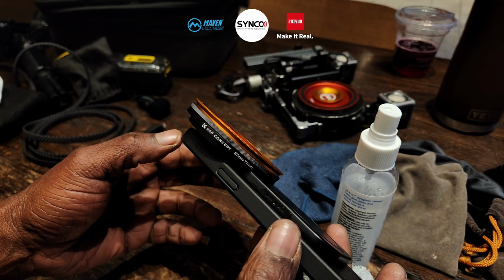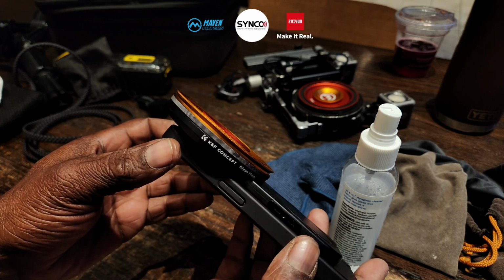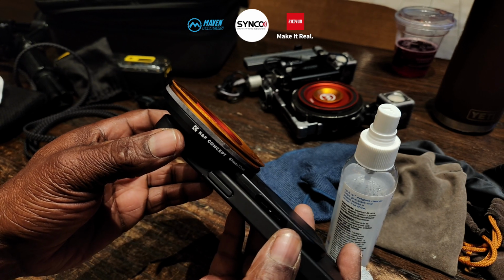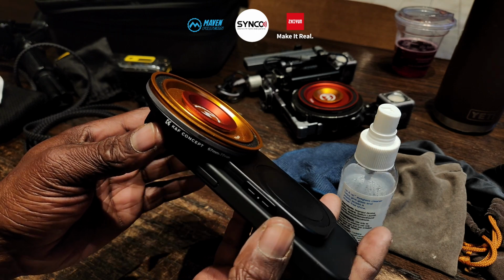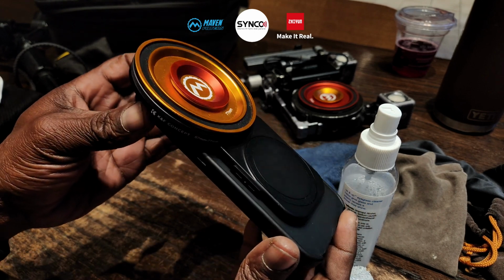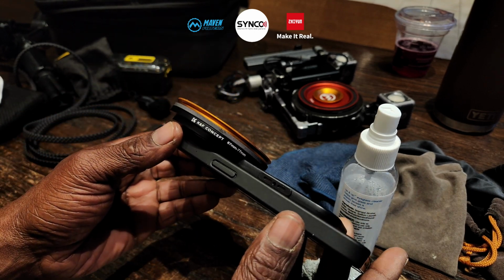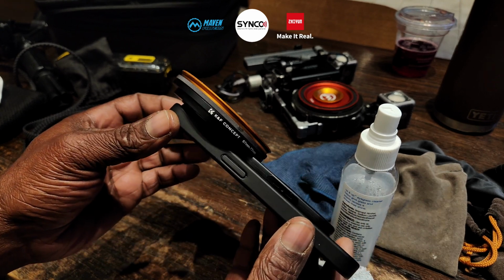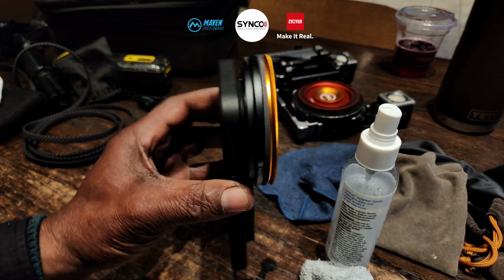Now, I should have gotten a 67 to 72 because I'm pretty sure I could have gotten that MagSafe charger to work. But I just realized this is not MagSafe passive charging. Yeah, this is not that device, but that will probably be one of the devices in the future. I don't know. What's up, JJC? What do you think? That's a cool idea, right? But yeah, it looks nice.